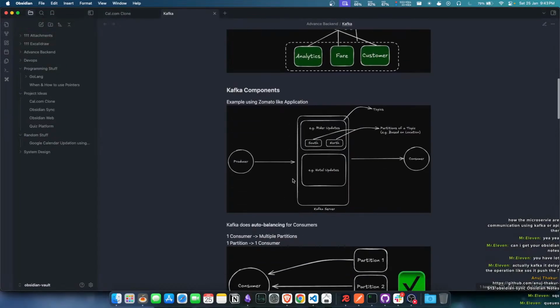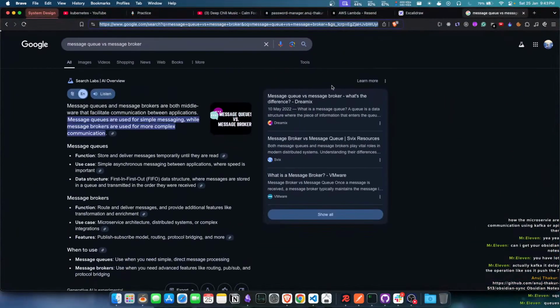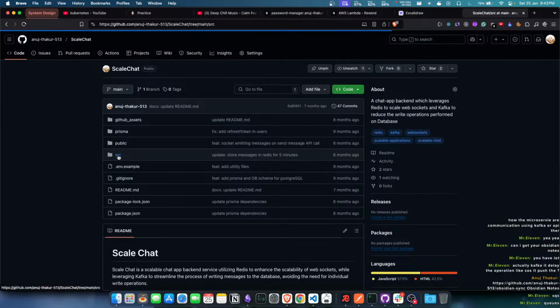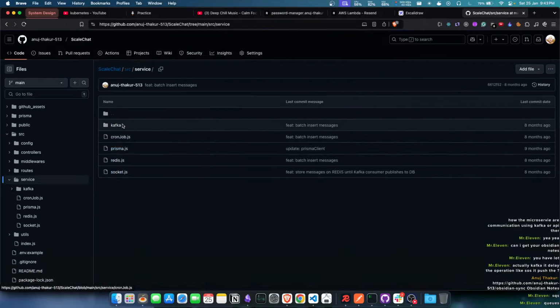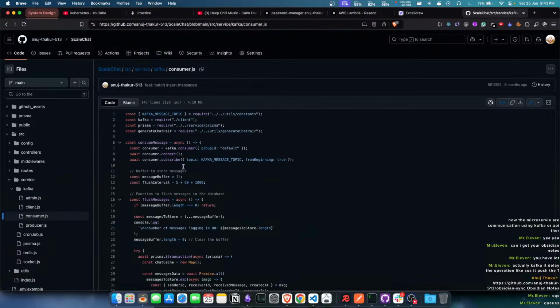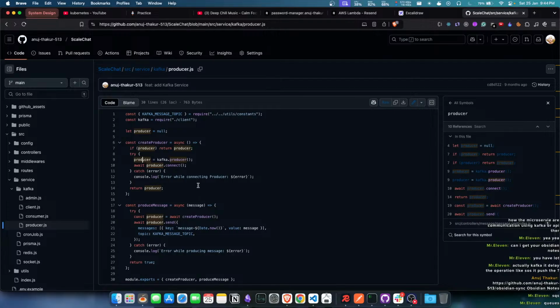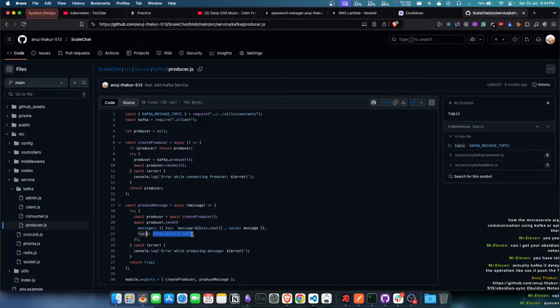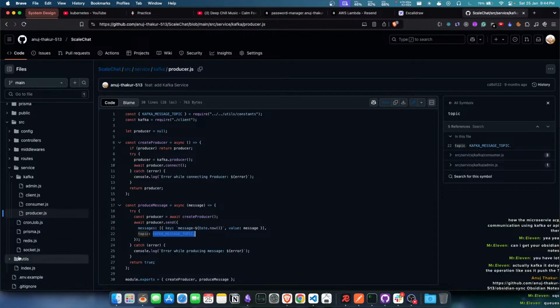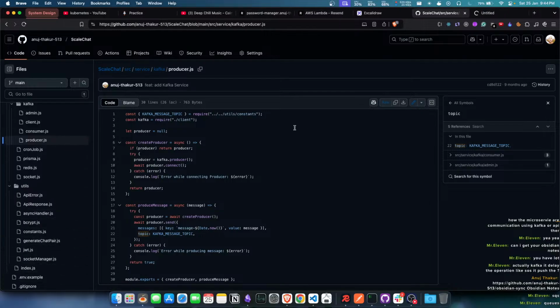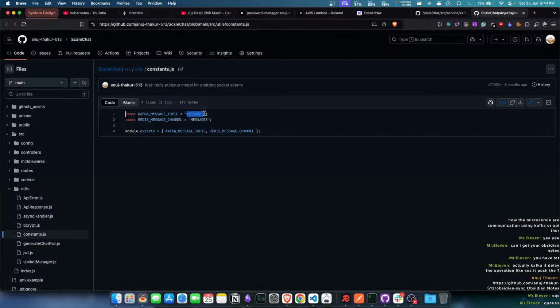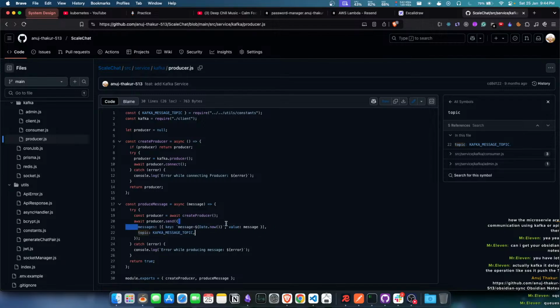Just give me a second, I'll show you what happens in Kafka. I have a project, src, service, consumer.js. All right. Let's see producer.js first. What it does is it creates a new producer, and it uses the existing producer also if there's already one. It connects, then it pushes into this topic, which is the Kafka message topic. If you see, I do have a file constants.js. This is the message topic name. It pushes the whole message with its key and its value into the message topic in Kafka.